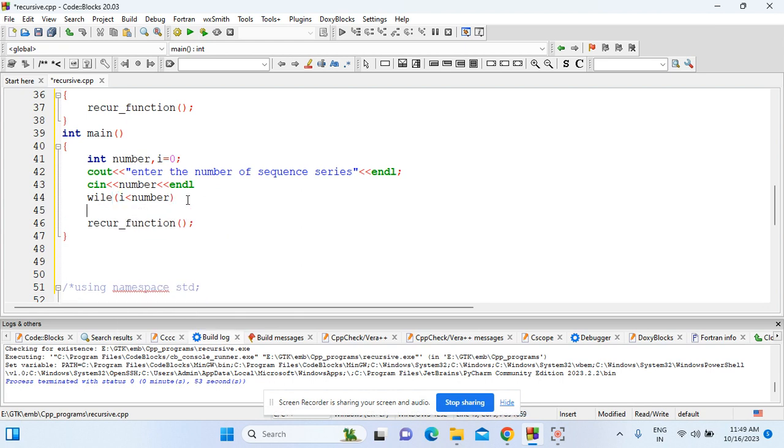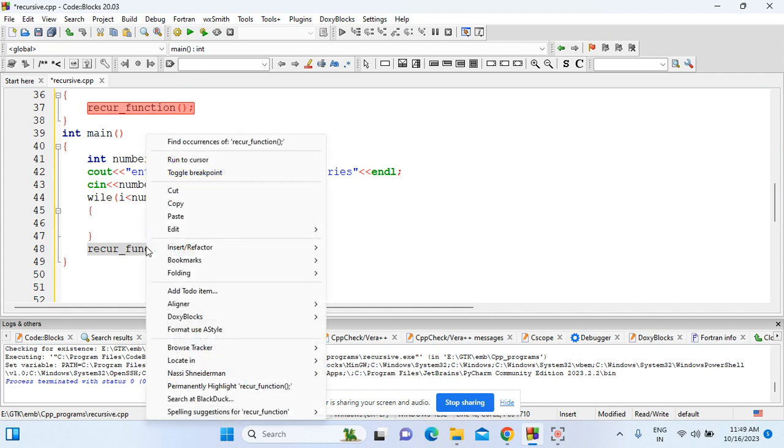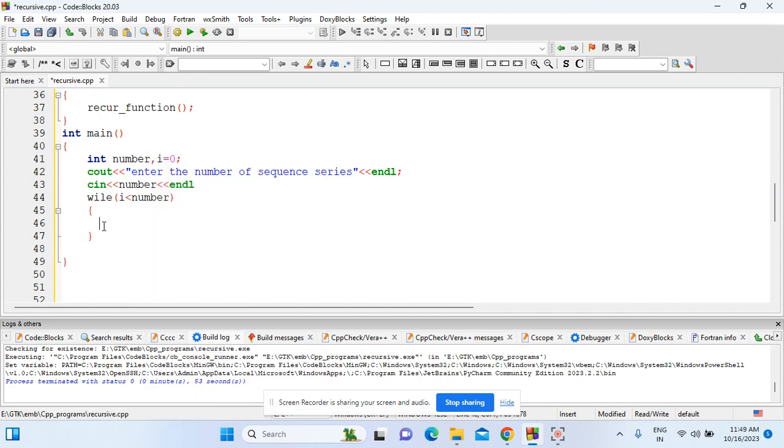Then you will restrict here, and then I plus plus.